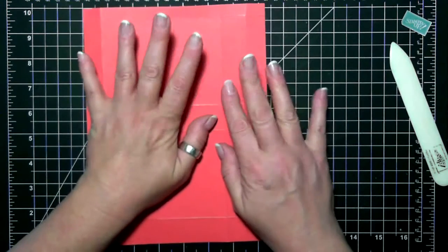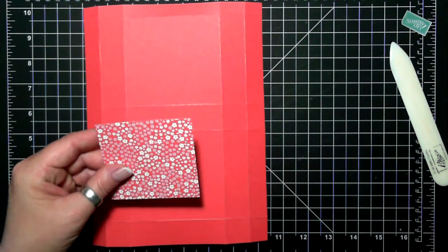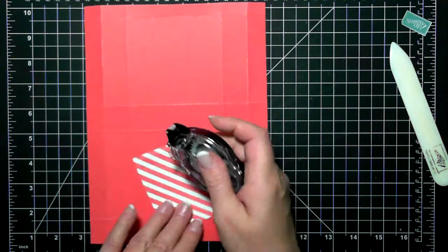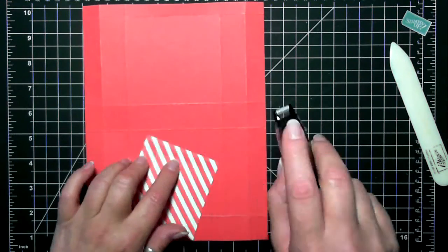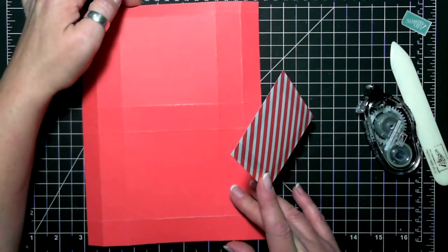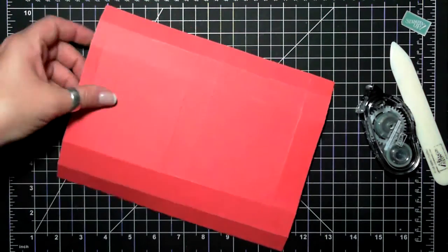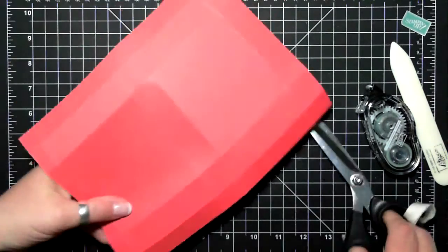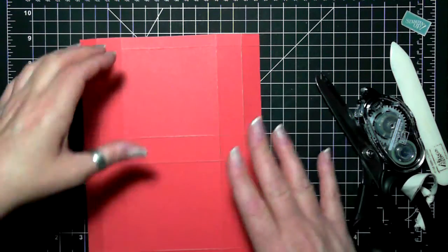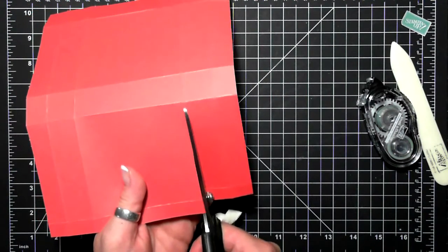Okay, so designer series paper, that would make it a little bit easier to follow. I'm just going to grab my snail for the designer series paper, and the color I'm using is Watermelon Wonder in the In Color paper stack. Hang on, I'm going to cut it out so I don't screw up, because it's too hard without. Basically what I'm going to do is remove all of these, this one, and this one. We're removing them completely. So I guess there's 4 rectangles.